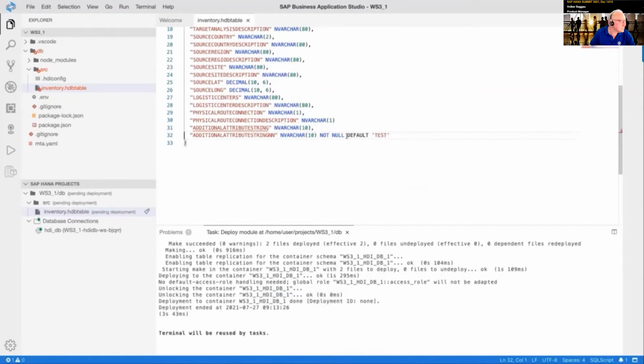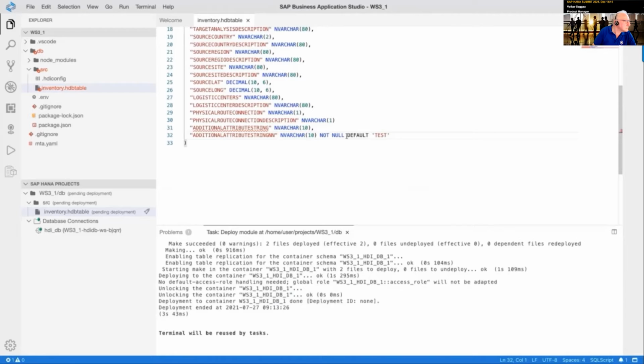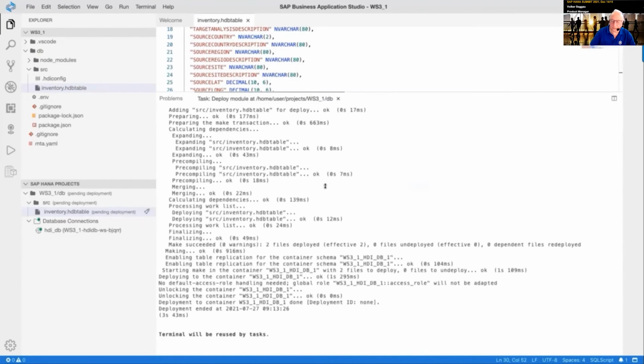You typically would have an empty string or whatever if you want to have a not null field, or you have default, whatever you want in this. So if I'm looking at the syntax, I have to be careful to add another comma here to have a complete syntax. But with this, everything is fine. And I give some more space here so that we can see what he's doing.